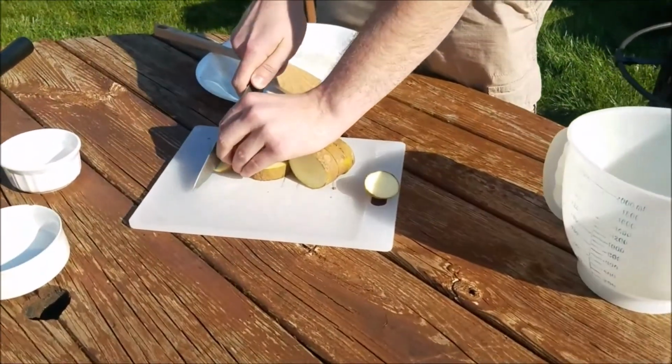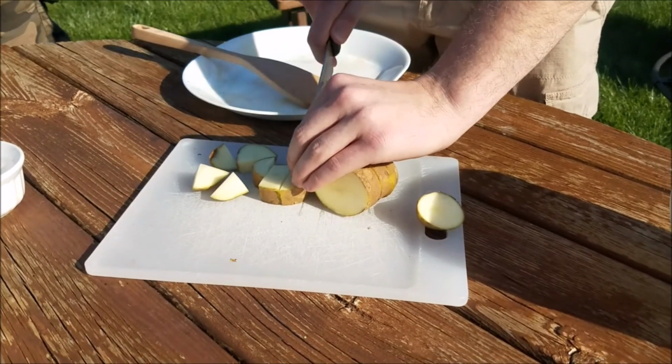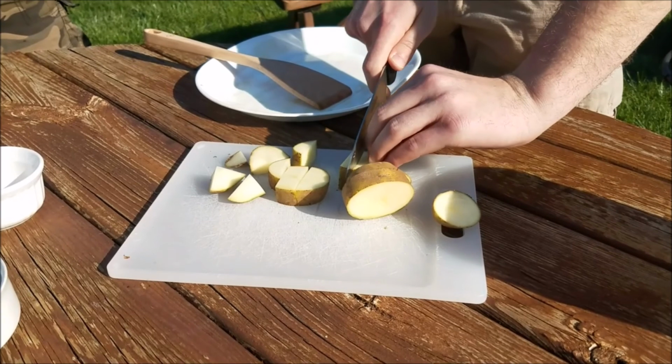Concerned about his fingers. Yeah, I got the technique. You know, I'm a professional. We asked the guitarist of the group to cut this. I didn't think about that.